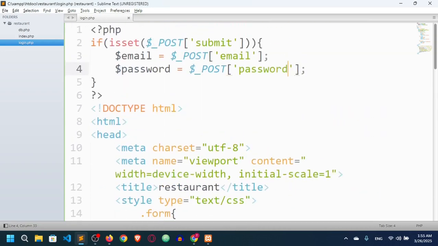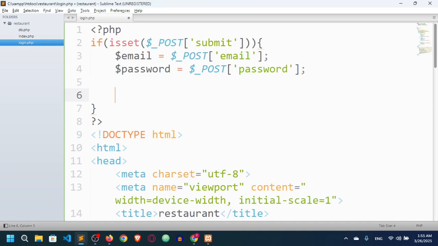So now we will need to do a query. We'll check if the user logged in, if the email and password are the same as in the database. So we'll fetch the email from the database at first. So I will say here $sql.